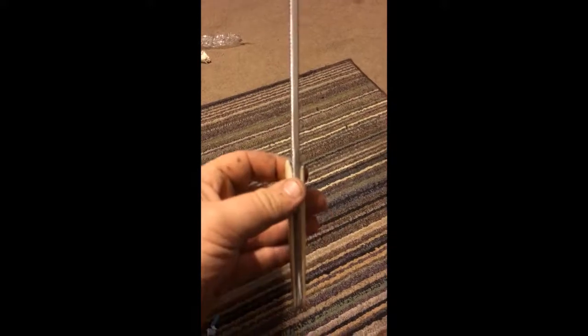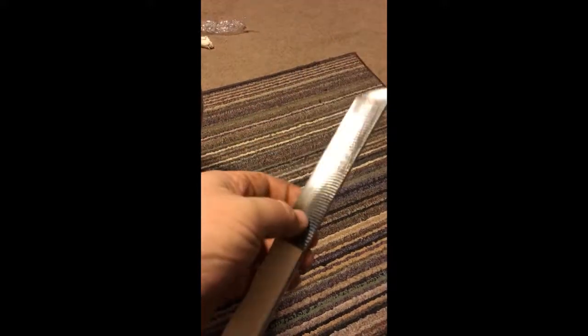Alright guys, we got it out from being glued. I'm not 100% sure if I like the handle. It does look alright. Got a little bit of, I messed up on that bottom corner, so I'm just not for sure if I like it or not.